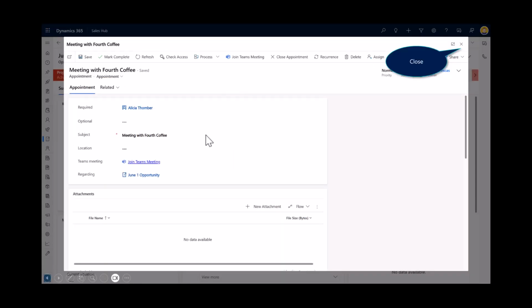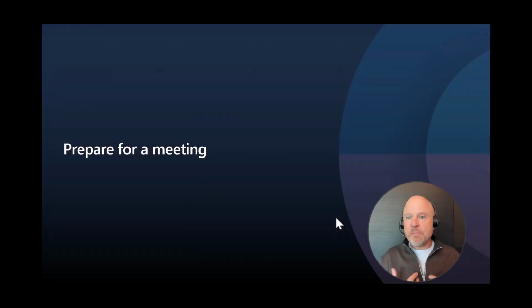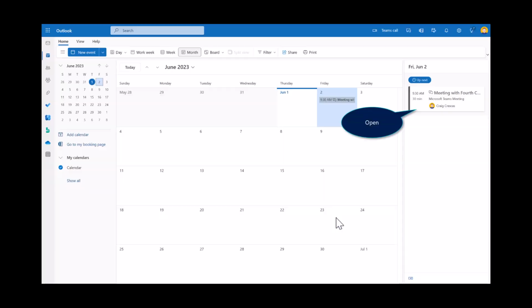So if I open that up, here you can see, when it's time to invoke this meeting or join it, I can join it from within Dynamics 365 Sales. I could join it inside of my Teams, or I could also join inside of Outlook. And you can see that icon here in the Teams. Again, I've made that connection during the first video during setup and configuration. And so I've got an active meeting, but also as the seller, it doesn't matter which application I use, whichever one is on the forefront of my computer screen, that's what I'll use to join the meeting.